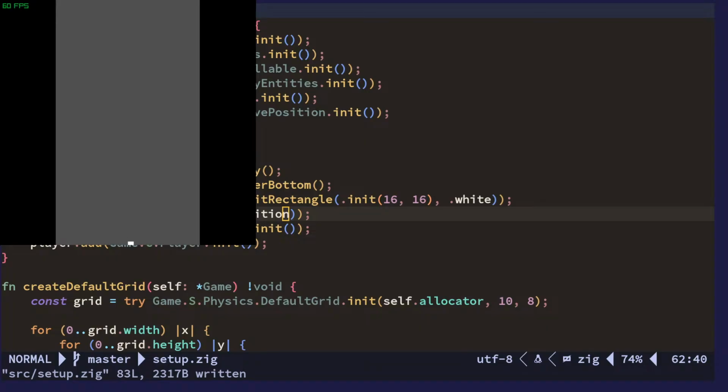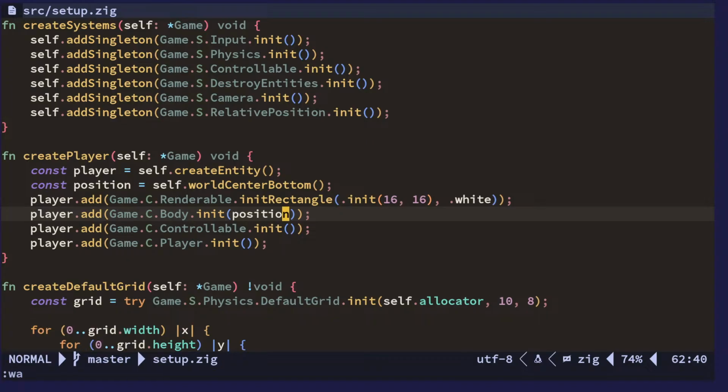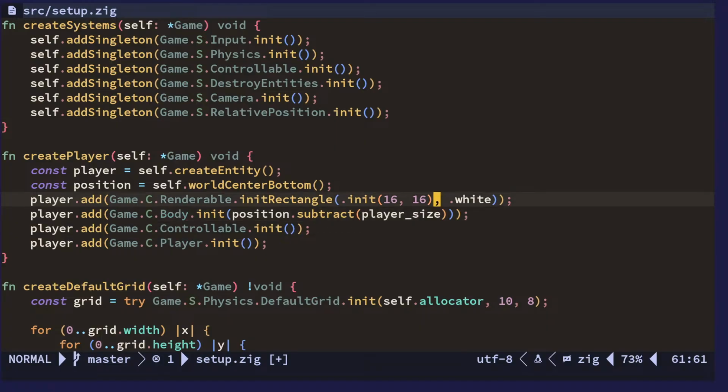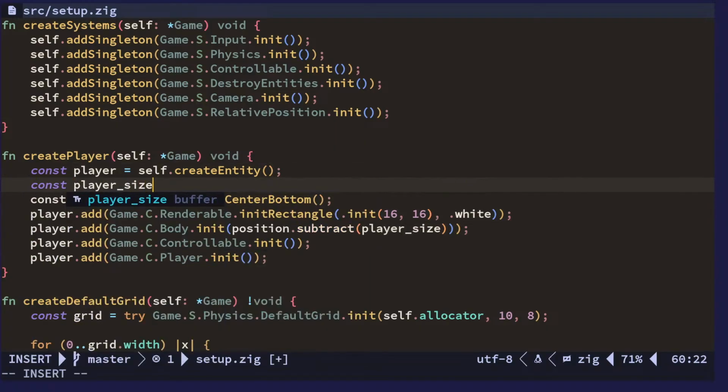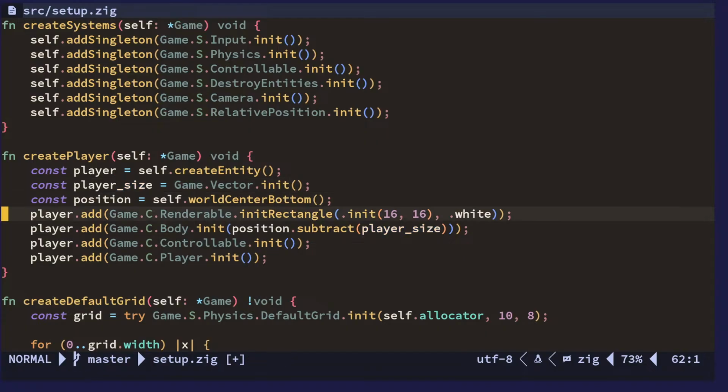All right, because the player's origin, or the position, is the top left, we should subtract player size. Player size is... I don't really know what the player size is, actually.